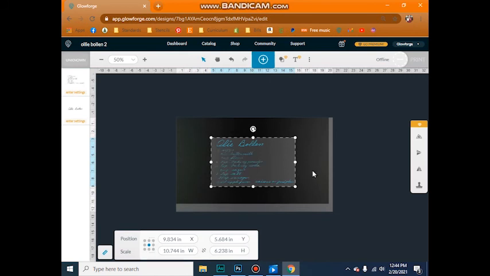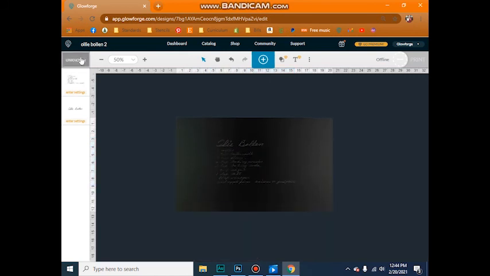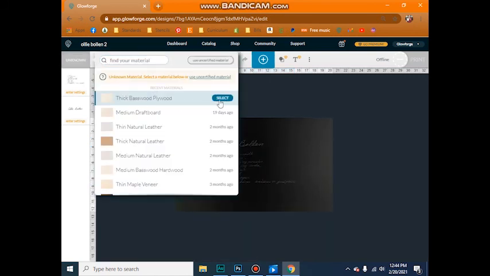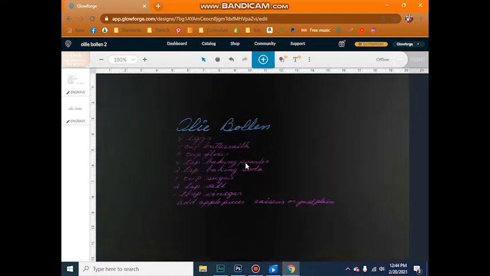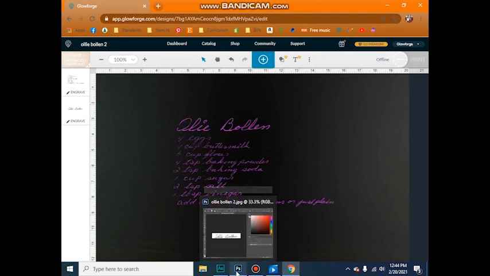So it's ready to engrave. And depending on what your material is will depend on how you engrave it. So it's good to go. I don't see any lines or spots, and you can spend as much time as you want to take out those lines, but I found that adjusting the levels is a really good way to save time.